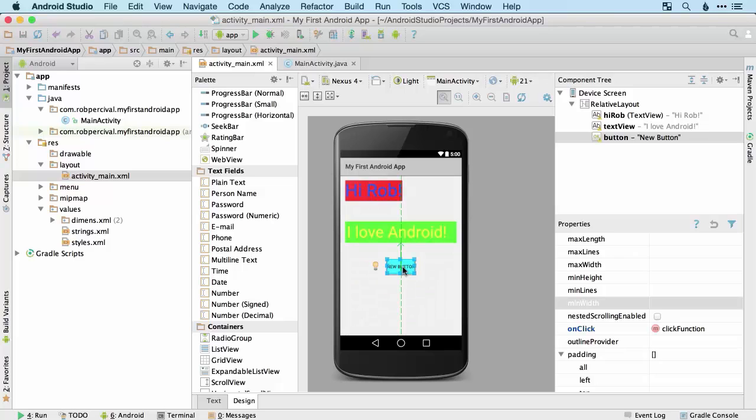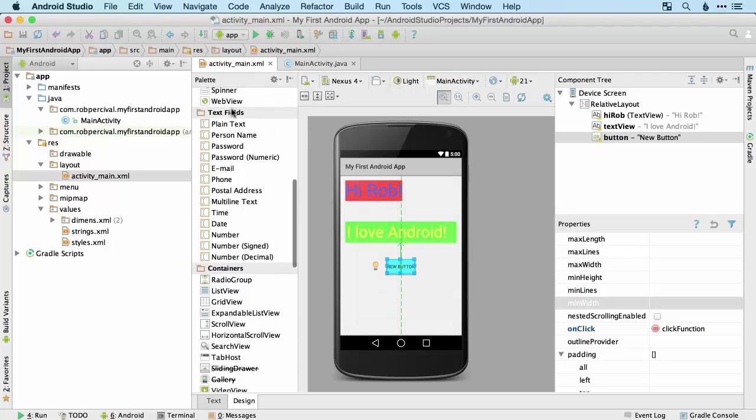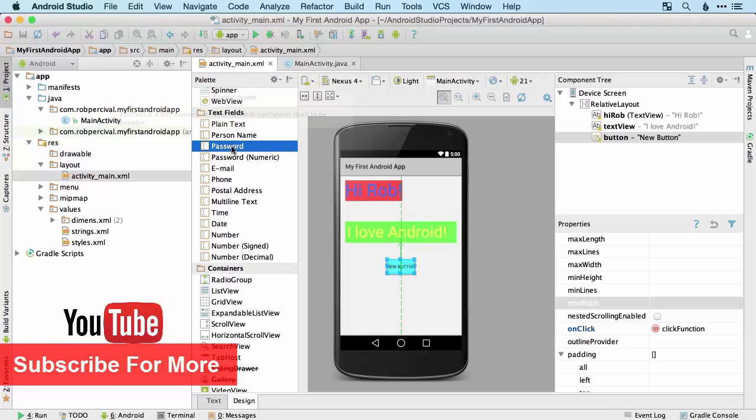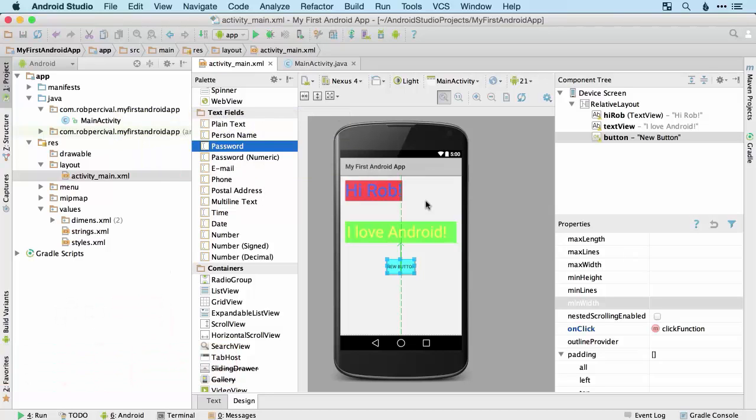So nice and straightforward. I've just scrolled down here. You can see we've got a variety of different types of text fields. We'll be working with the standard plain text, but all these other ones just have certain default options. So the password, for example, is different in that it doesn't display what the person is actually typing in, and then these ones have got various keyboards and validation associated with them to allow the user to enter particular types of data. So they're all very useful depending on what you want the user to enter, but for now we'll just drag in our plain text field.